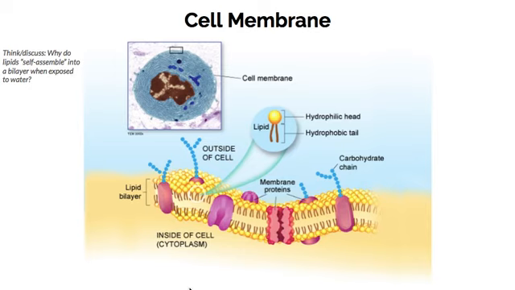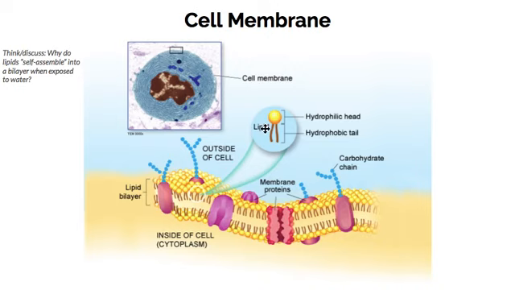Let's review some of what we just saw. Every cell has a cell membrane that regulates the movement of materials, and nearly all cell membranes are made up of a lipid bilayer in which proteins and carbohydrates are embedded. In animals, phospholipids, and again, this is just a simplified drawing of a phospholipid, are the main component of the lipid bilayer. So think and discuss this question: why do lipids self-assemble into a bilayer when exposed to water? Pause here and think to yourself on this.